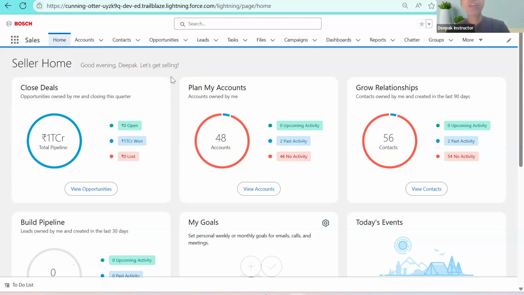Now, the job of a Salesforce administrator is to make sure that these 2,000 employees who want to use Salesforce to do their day-to-day job get access to the org, get access to all the applications that this org has, and get access to the different data that this org hosts, so that they can do their day-to-day job.